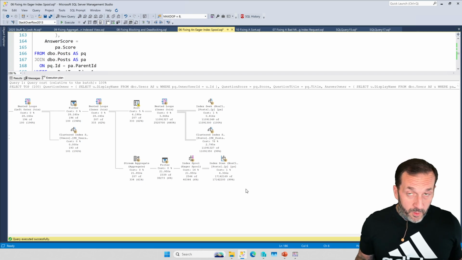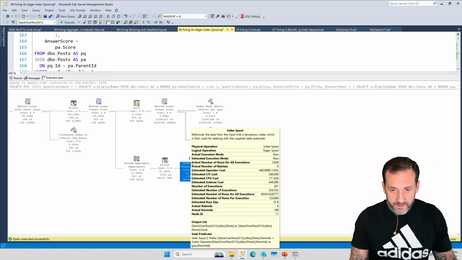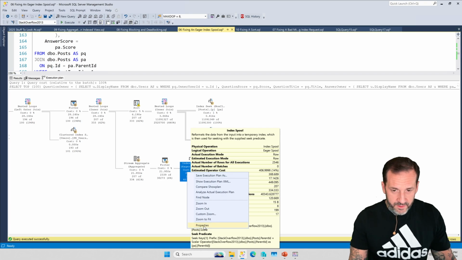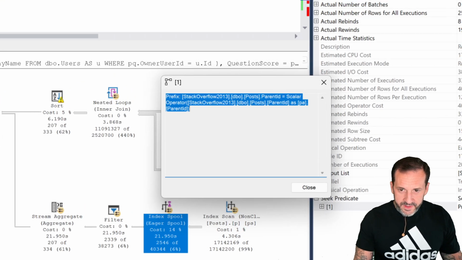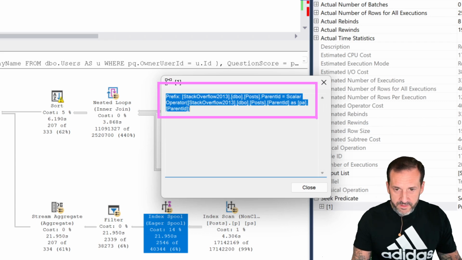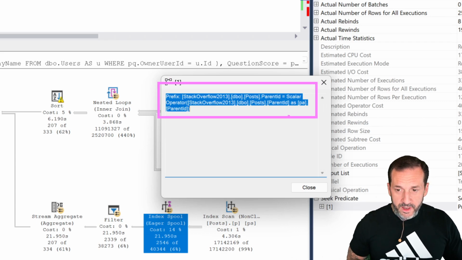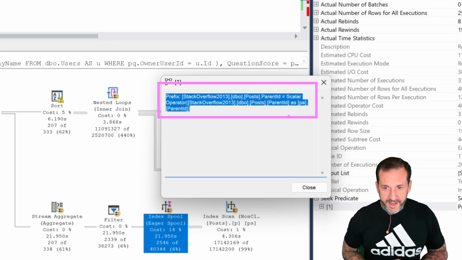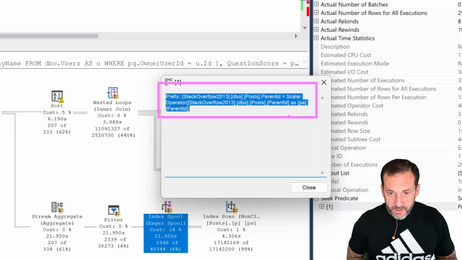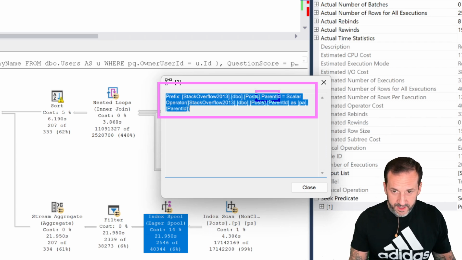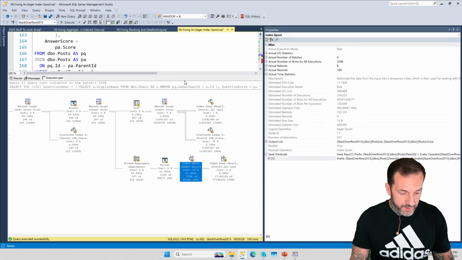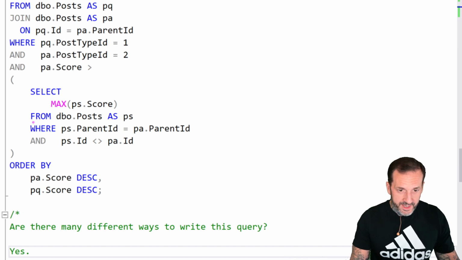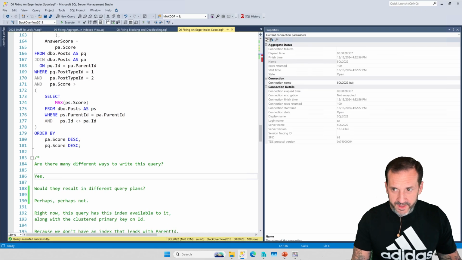Now, the normal way of solving this problem, or mostly what I do, is I right-click on the eager index spool, and I look at two sections. I look at the seek predicates, and this is what I would create as the key of an index to fix this problem. In this case, SQL Server wants an index on parent ID, right? We can see the parent ID column reference here, which makes sense because we are correlating the outer query with the inner query on parent ID. Look at that, how nice.